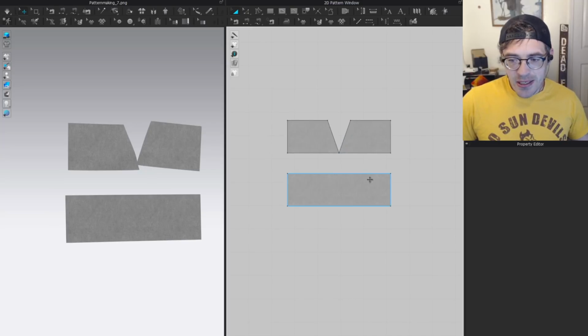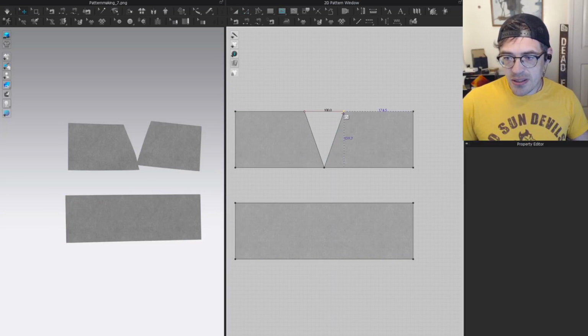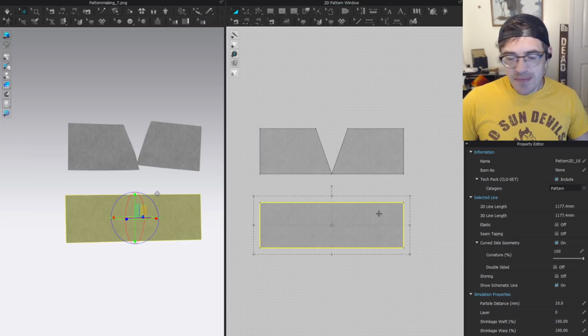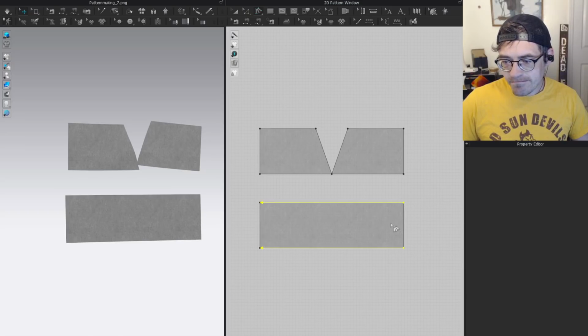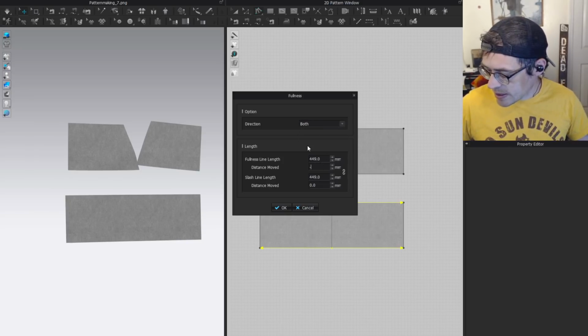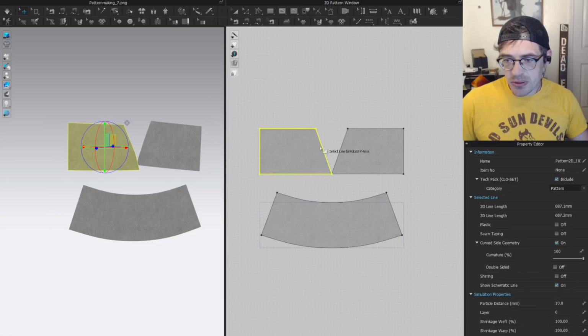So how are darts curves and vice versa? Well, I've got two pattern pieces right here, and one is just a rectangle and one is the same rectangle with a dart in it. And this dart is 100 millimeters wide. Now, if you'll remember, what darts do is they reduce the length of an edge. So first what I'm going to do is take this pattern piece and curve it. I'm going to use my fullness tool and curve this pattern piece here, and I will reduce it by minus 100 millimeters. So I've got a curved piece here. Now I'm going to take this top piece with the dart and line that up and merge this together.